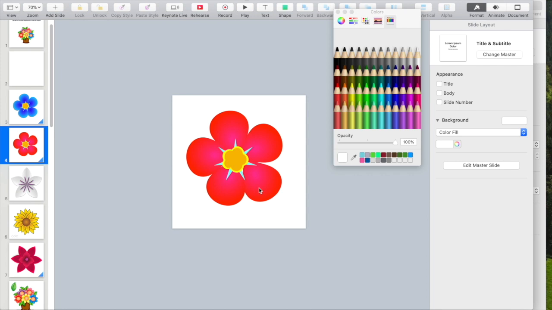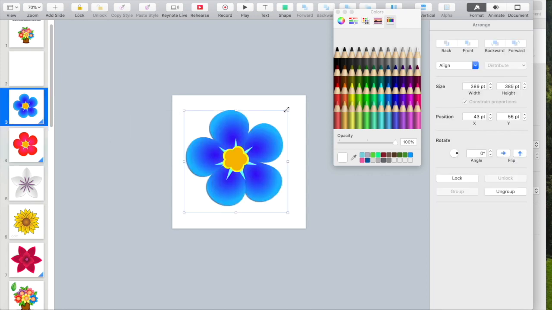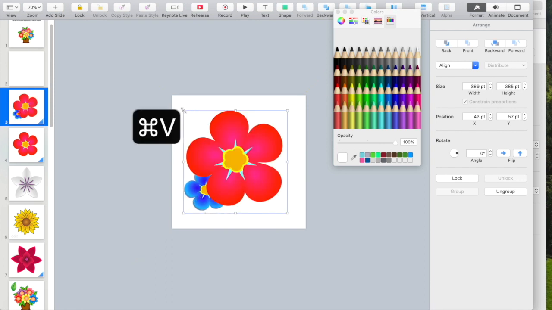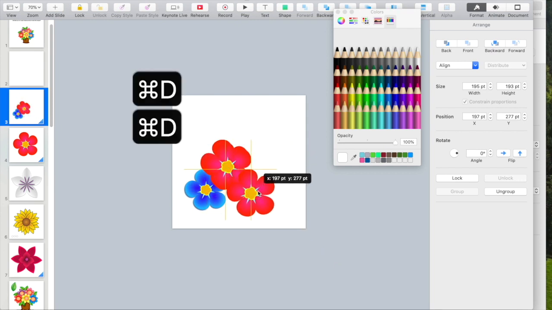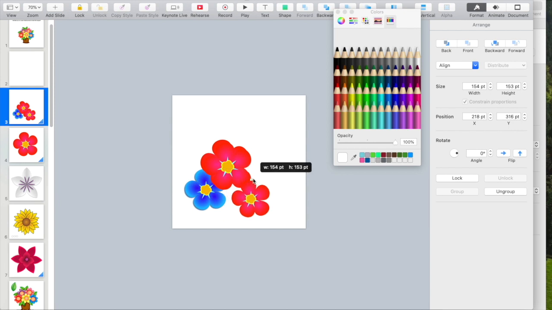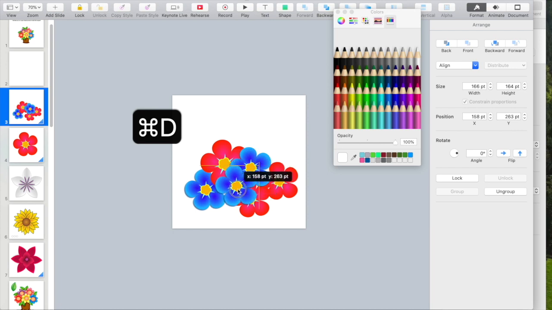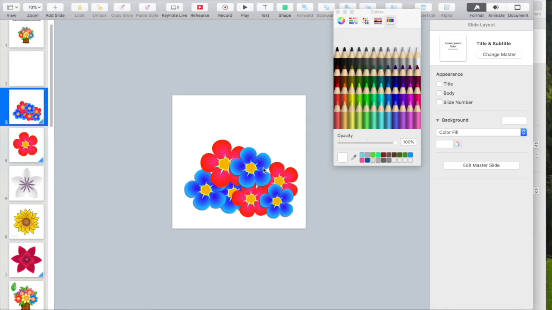So now if I want, I can grab this, Command C copies it, go over here, Command V pastes it, and I can have a whole bunch of these things. I can make some kind of a floral arrangement if I want. Make a couple more, move them around, change the size. Keep in mind when you duplicate it goes to the front, so if that's not what you want, you can go over here and send it to the back. And you see now I've got the beginning of a floral arrangement.